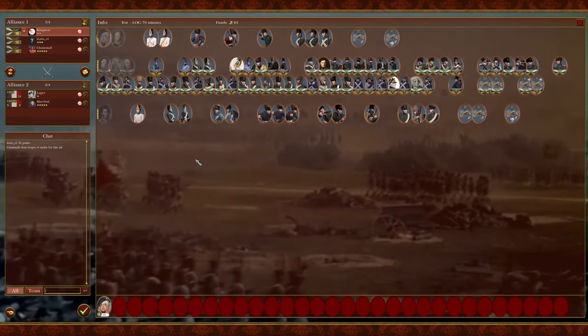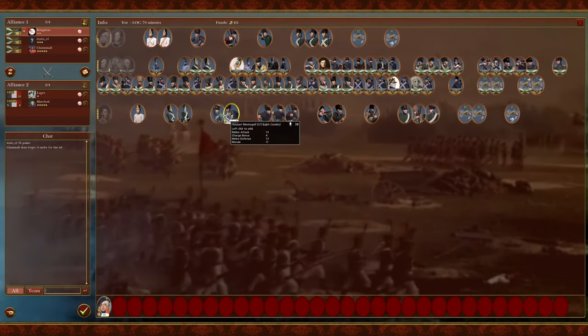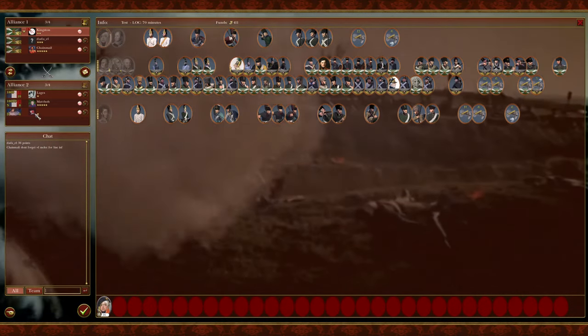But yeah, if you want to spend money on good light cav, then you can bully the enemy cavalry. You can basically take ground and deny the enemy vision and information on the battle.